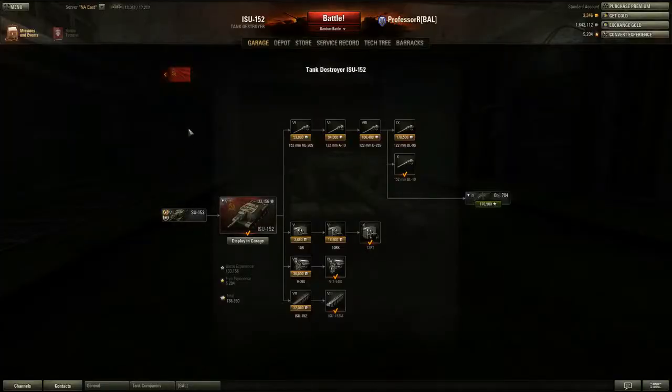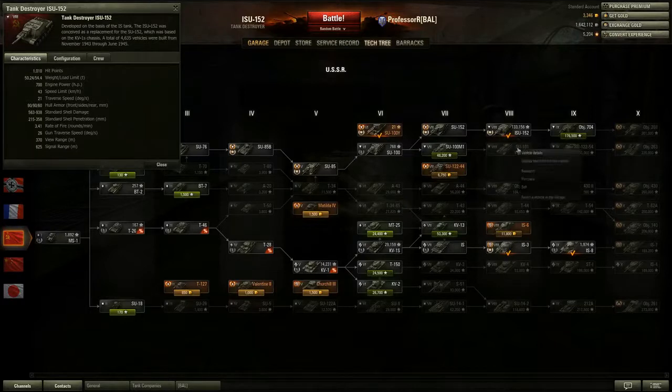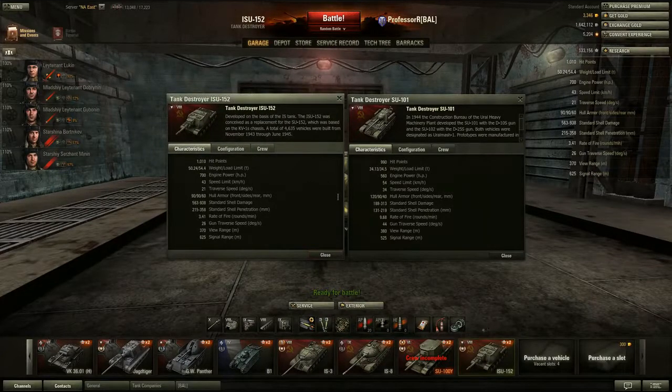So now I'm going to compare it to the other Tier 8 tank destroyer, which is the SU-101. There are some big differences between these two tanks. The ISU 152 has only 20 extra hit points. The ISU weighs more. It has a bigger engine, but it doesn't go as fast because the SU-101 is clearly lighter, weighing only 34 tons. So that means the speed limit on the SU-101 is way better. The SU-101 also has a better traverse speed, and it has more armor than the ISU 152. So far, it's looking like it's going to be a better tank in general.